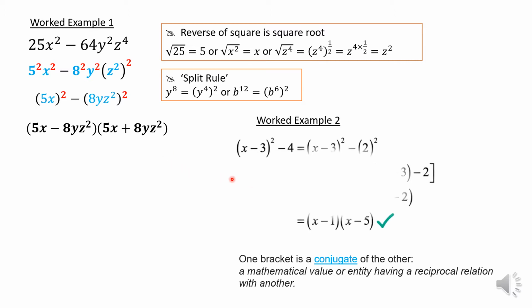All right, I'm just going to bring in this example, and you'll see that I have something like x minus 3 all squared. So this whole business is squared. Minus is here, and 4 is 2 squared. Can you see now I have my squares here? I drop them. So one is going to be x minus 3 plus 2 in one bracket, and the other one is going to be x minus 3 minus 2. Well, if you remove the brackets inside, these still clean up to x minus 1 and x minus 5.